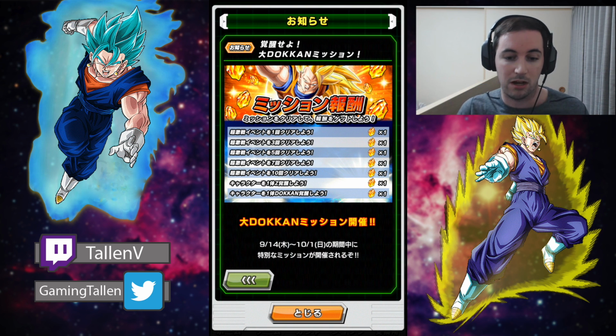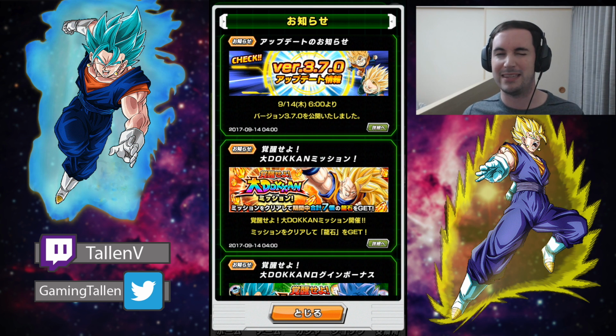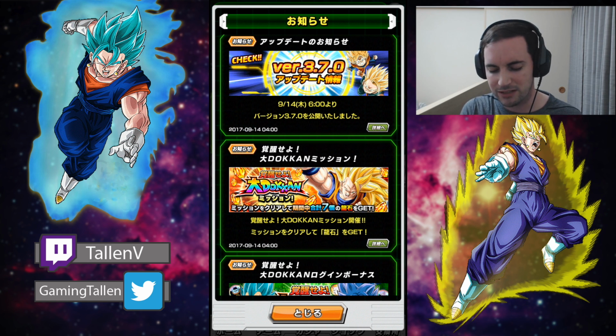I'd do it. And it is really nice because all the events right now are for half AP. And then supposedly the story missions are like 2 times XP. Just keep it at 4, Bandai or Akatsuki, whoever. Just keep it there, seriously. You don't need to do that, so yeah.